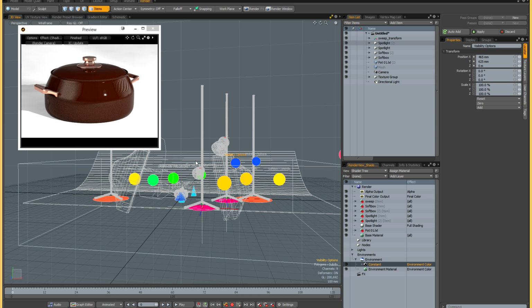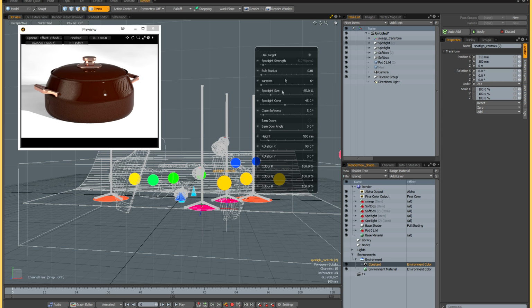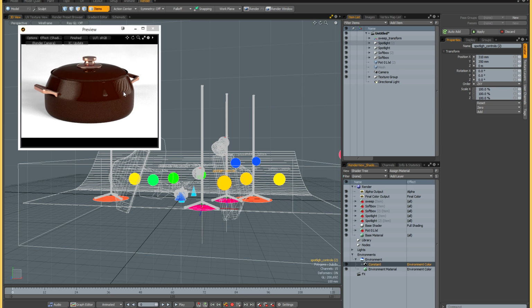So it's nothing too fancy. I'd probably want to make the shadow a lot softer, so by increasing the bulb radius, or you can get rid of the shadow altogether if that's what you prefer, but I'll keep the shadow, just make it really soft. You can see that in very little time I've created some lighting. I mean, it's a pretty basic asset, but you can see I created a studio type shot very quickly, and the quality of the reflections is really nice because we've got a little bit of extra realism in the softboxes, so you can see the fall off, for instance, on the edge here. It's not just white cards, and I think those little details really add quite a lot of believability to your renders.